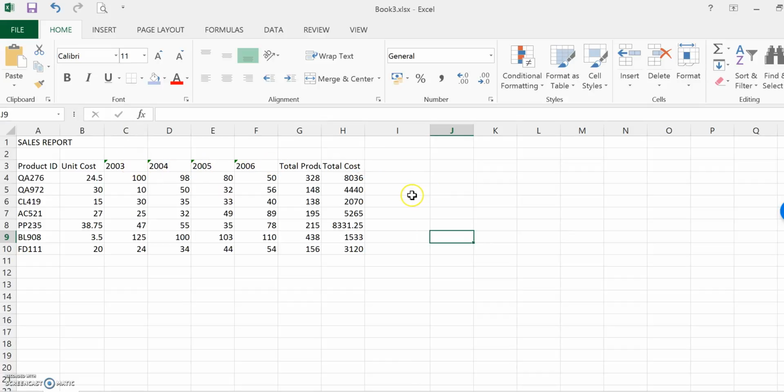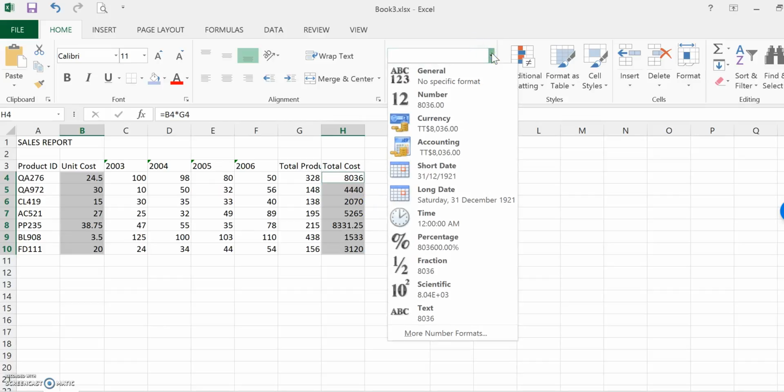And the first thing we want to do, since there are monetary amounts involved, is we want to apply a monetary format. So I can select the cells that I want to apply this format to so that it can be displayed with a dollar sign. Now notice the cells are not next to each other. I can actually do them all at once by holding down the Control key while I select the next set of cells. To apply a currency format, I can use this drop down here.